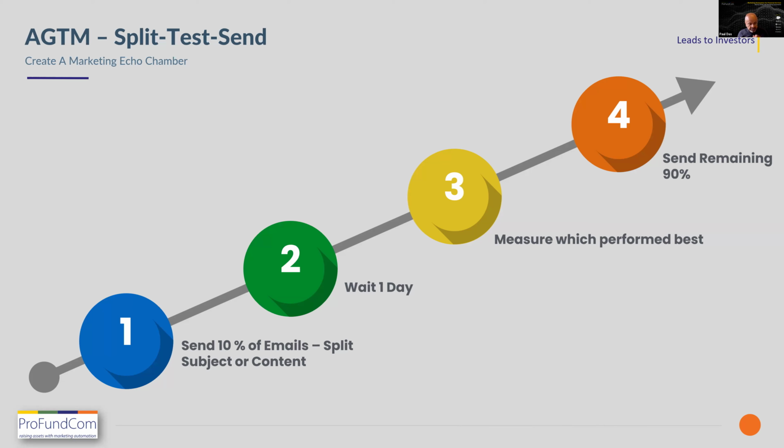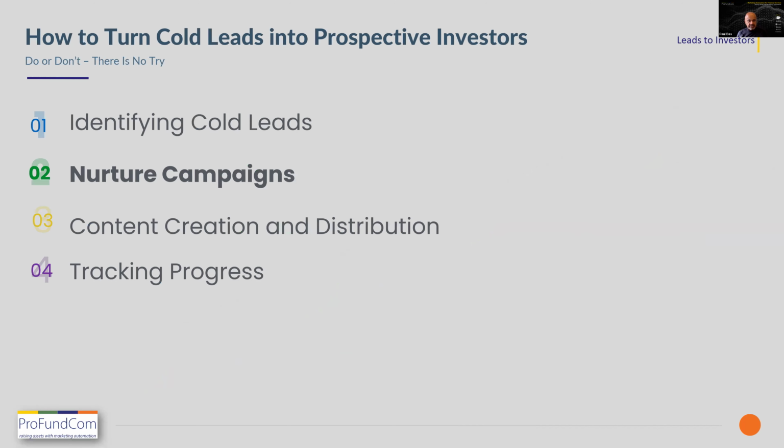So what you're doing, you're not just blasting; there's some kind of intelligence, some kind of process, some kind of discipline that sits behind it. These are automations that underpin how you market. I'm saying in this example it's cold leads. You'd like to think you're doing this for all your leads, but for cold leads it's a really good way to do this kind of reanimation of contacts. Okay, so that's about identifying cold leads, nurturing campaigns, which I spoke about, and the processes you need to have behind that. Content creation and distribution.